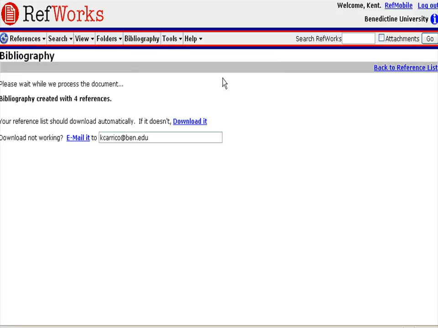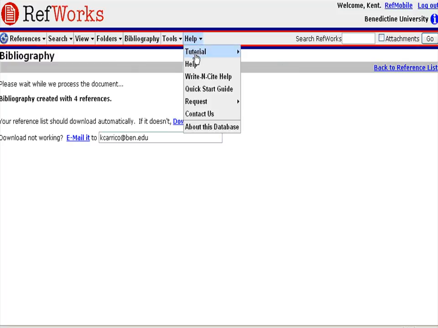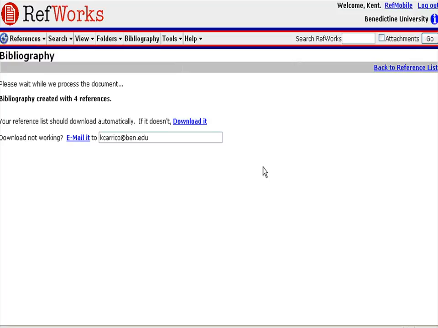For those of you new RefWorks users, go into Help, go to Tutorial, go to RefWorks Basics, spend 30 minutes with a friend and learn how the system works, because there's so much more that it'll do for you. It'll work with you. But remember, you are responsible for the output, and so you must know a little bit about the APA. And if you have the APA 6th edition or a 5th edition book, it's a great resource to have.